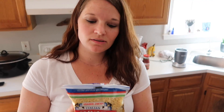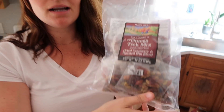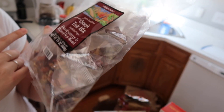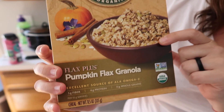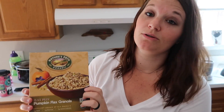We got some orzo — I've never cooked orzo before, but Aspen used it in her soup so we got some. These are my favorite — the mixed nuts in individual packets. I always throw some in my purse for the girls or for me on the go, and the girls love them. This is the best granola — I eat it sometimes for breakfast with some banana slices and almond milk. It's pumpkin flax granola, so good.